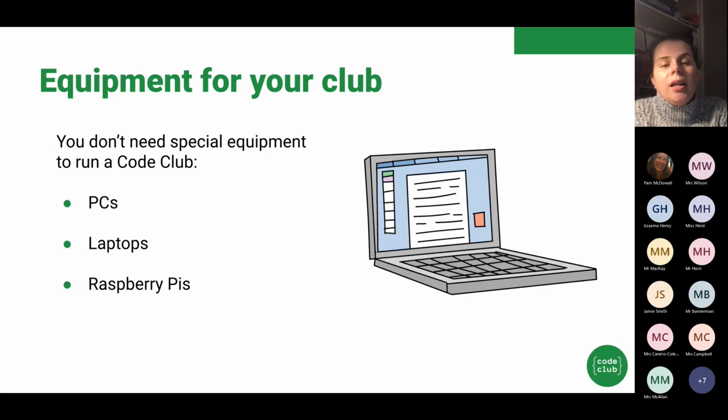I realise in my sharing mode I can't see if there are any questions. So what I might do is stop every now and again, or maybe Pam can shout out if I need to stop at any point. I'll happily take questions at the end, but if anybody needs to ask a question before then or wants to interrupt, I'm completely flexible.